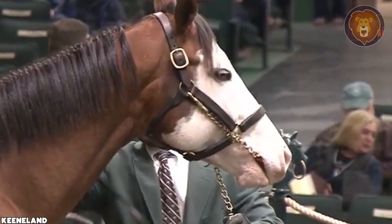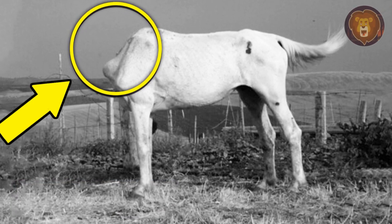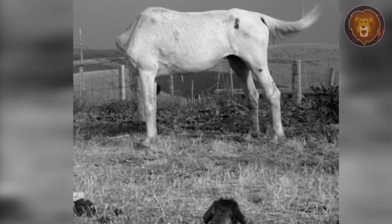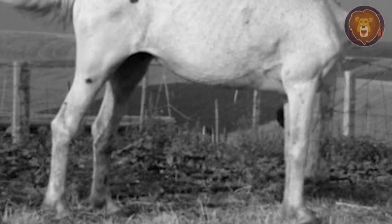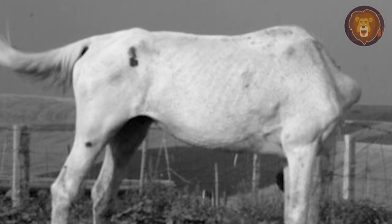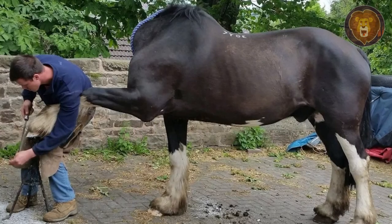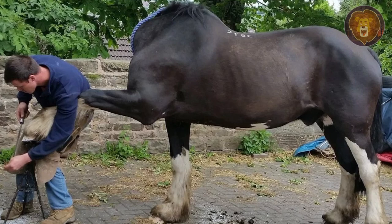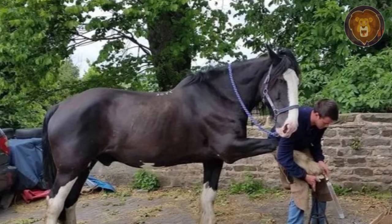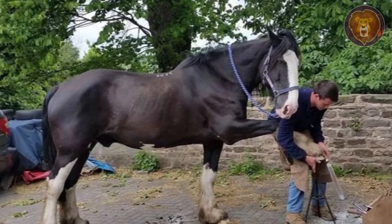Number 6. A photographer captured a horse that seemed to be headless, and people online were shocked. This is similar to another picture involving Merlin, the headless horse. Some even indicated that this was due to government experiments, but there is no foul play here. It is just the perfect camera timing that created an optical illusion as the horse turned its head around to look behind it. The photo was taken at just the right moment, creating the illusion that his head had disappeared. Optical illusions rely on perspective and timing to create fascinating and sometimes mind-boggling effects.